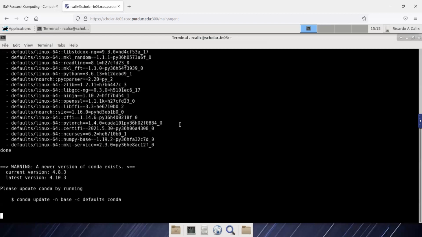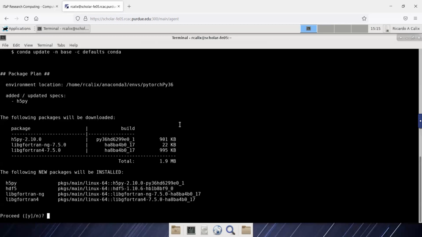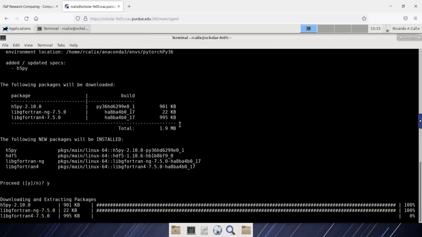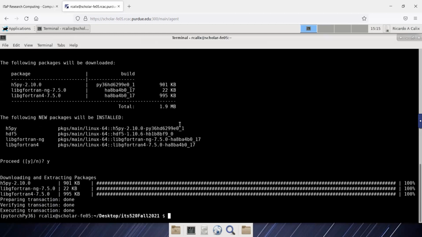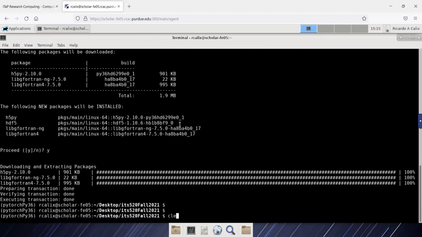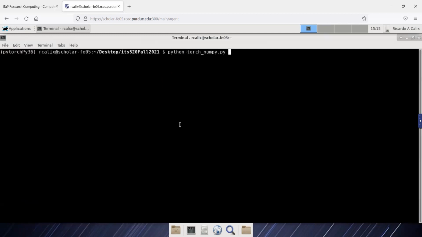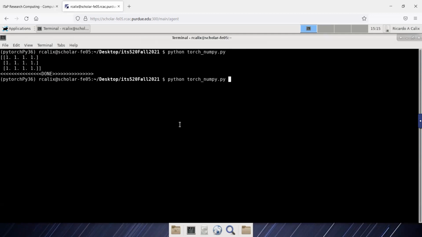Okay. All right, so hit yes. All right, so it seems like it did it. So I'm going to do a clear, run it again, and there it is. As you can see, it is 3x4. It is a NumPy array of all ones. Okay, that's all we've done. So today, all we've done is really create this NumPy array.